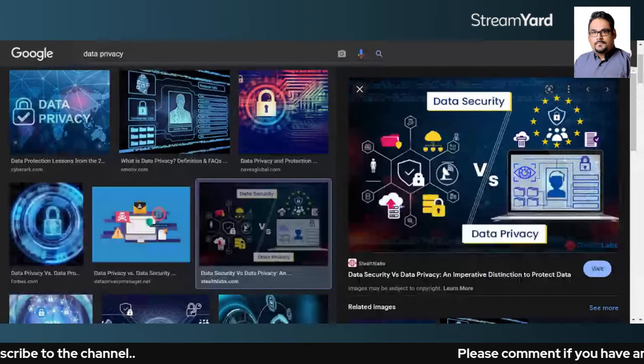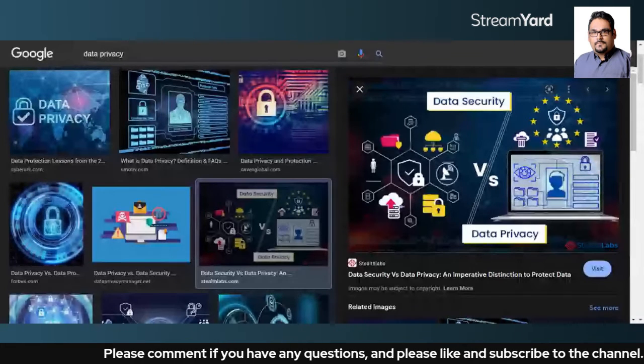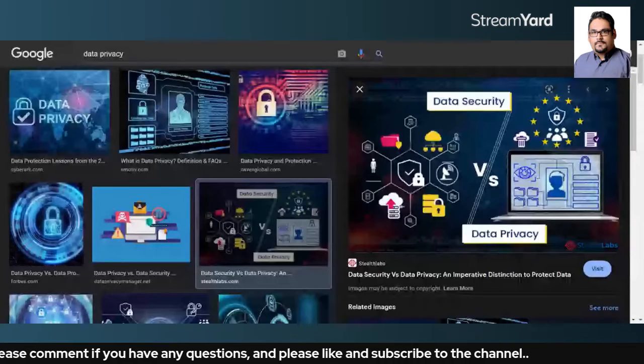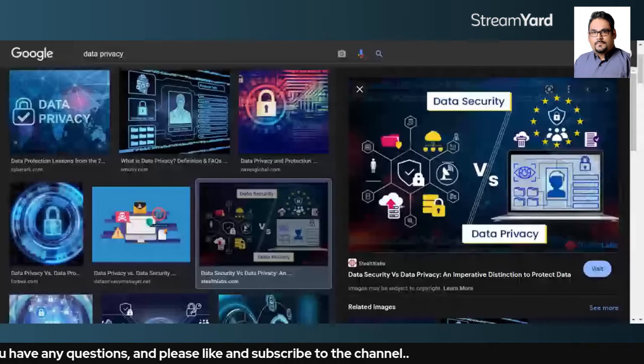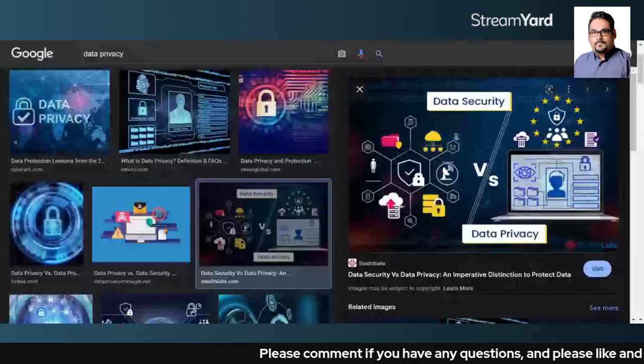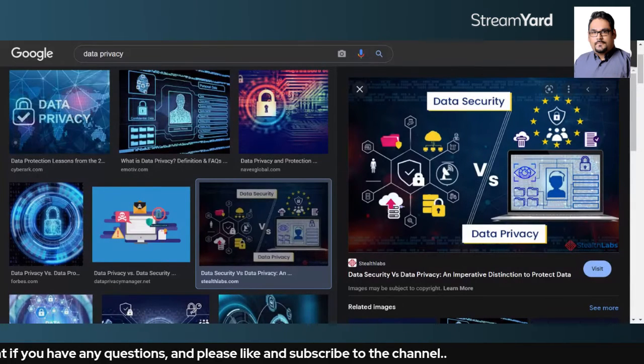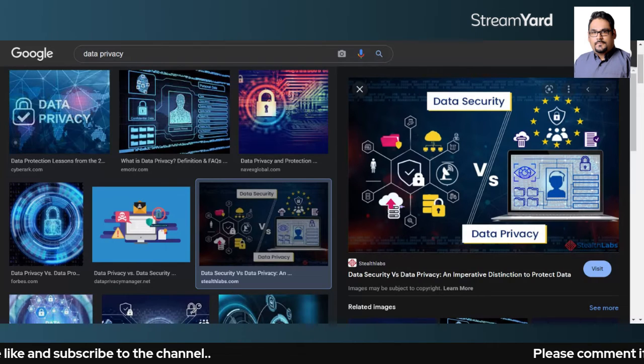And what is the fifth principle, guys? Proportionality. Be fair. Is the data that you are asking for and collecting really required for processing? Can the processing be done with any other method where you do not need this information? And can the processing be done in any other way where you do not need the personal data at all? All these are principles of data privacy.